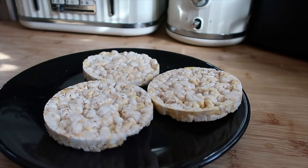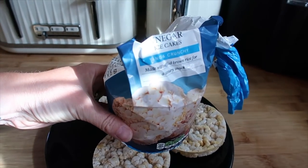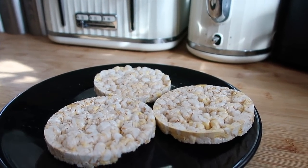So this morning's breakfast is a little bit different, and a lot of you probably won't like the idea of it, but it's one of my favourites, so I'm including it. I've just got some of these salt and vinegar rice cakes. They're like Snapper Jacks or Tesco ones. I think these ones are the Tesco ones.